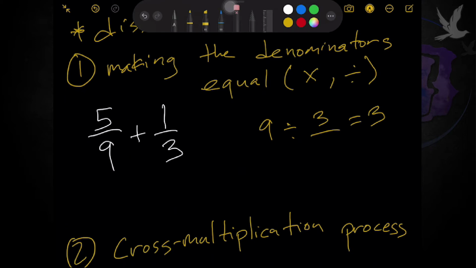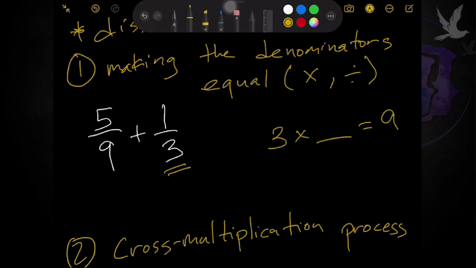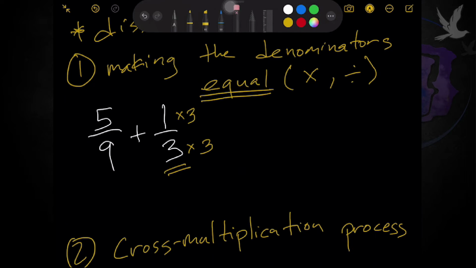So we make use of the multiplication process by using the other denominator, which in this case is 3. 3 multiplied by what number will give you 9? So obviously it's 3. So again, Teacher Mark, why are you doing this? Because we want to make the denominators equal, the same. So that's basically multiplying 3 by 3, which will give us 9. And what you do with your denominator, you should also do with your numerator. That's the number 1 rule. Yan ang pinakamadali.